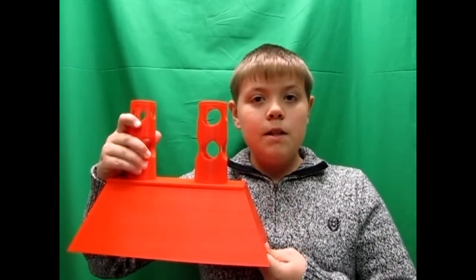Are you looking for something that'll keep you and your family warm this winter? Well, look no further. Introducing the F.A.R.T, the furnace-activated, register-mounted thermo-dryer. Now you may be asking, what can you do with this awesome 3D print? Well, thank you for asking. I've got answers. You can dry gloves, shoes, and hats.